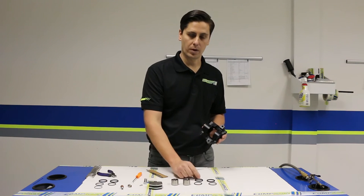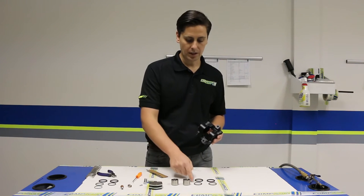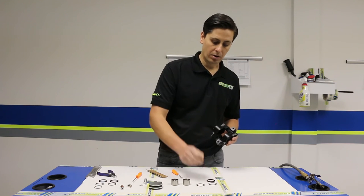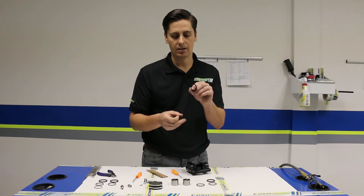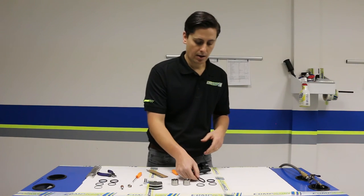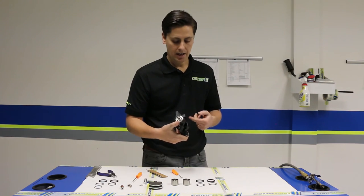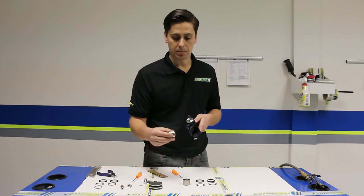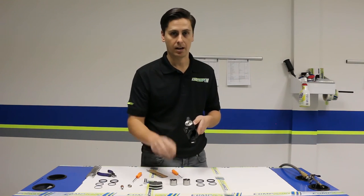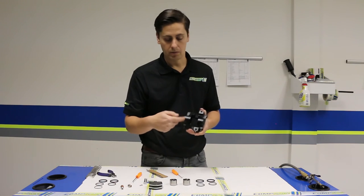On the Comp Cart caliper you're going to have a thicker square o-ring in the inside groove, and then a smaller o-ring for the small outside groove. When you take it apart, look for any tears, rips, or gouges in your rubber seals — if there are any, that means the seal is not doing its job. Also look inside the caliper body: our particular caliper is black anodized, so if you see silver or an area that is not anodized, that's most likely from the piston making direct contact with the caliper body, which is another sign of an issue. On this caliper we're doing a straight rebuild and don't see any of those issues, so we're going to go ahead and put the parts back in.